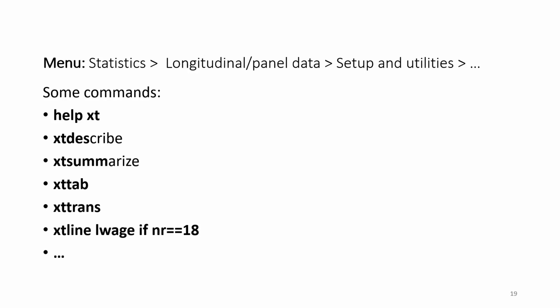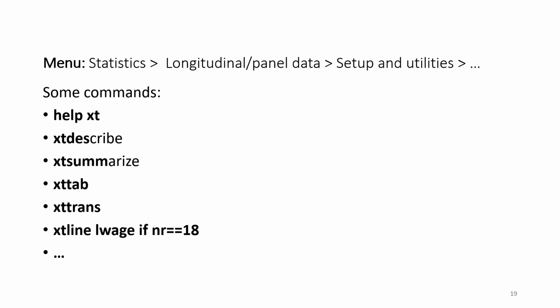You see all the possible options that you have: xt describe, xt summarize, xt tab, xt trans, and xt line. Those are options that you may want to use. You can use them by yourselves.